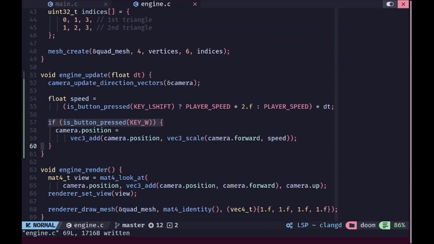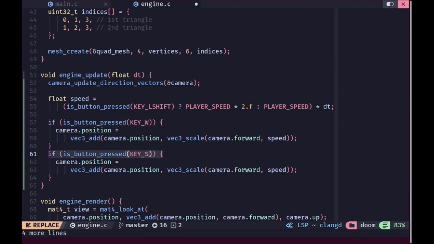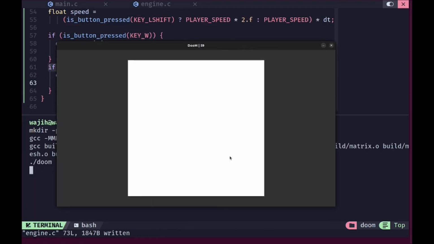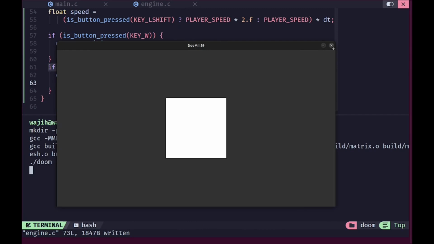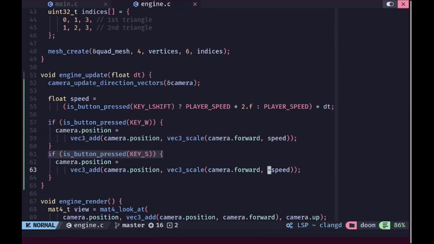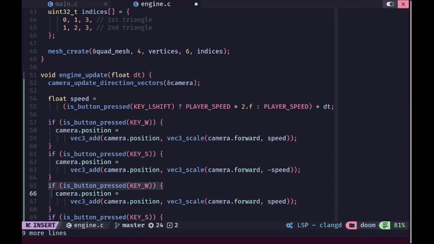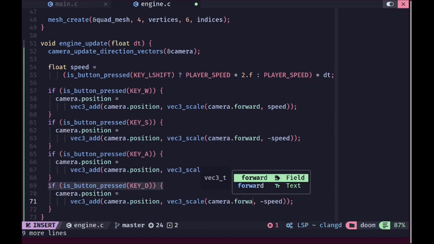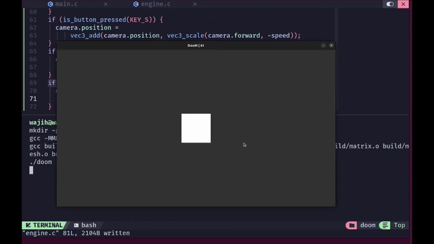And yeah, that's going to get the first part here done, and I'm going to go here and paste the backwards moving as well, except the only thing that will change is that we'll use negative speed. You could also use vec3 subtract, and with that you can see I can go forward and backwards with my camera here. And now we need to go ahead and add sideways movement and other stuff. So for that we are going to add A and D keys here, and all of the code is going to remain the same, except that we use the right vector instead of the forward vector now, and all of these have been calculated already.